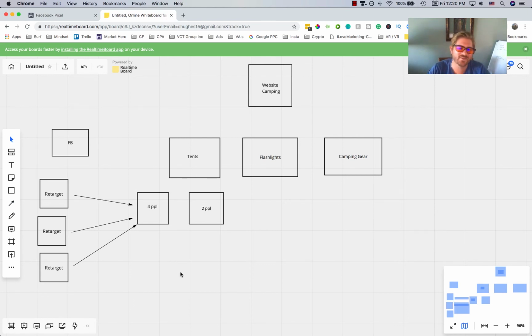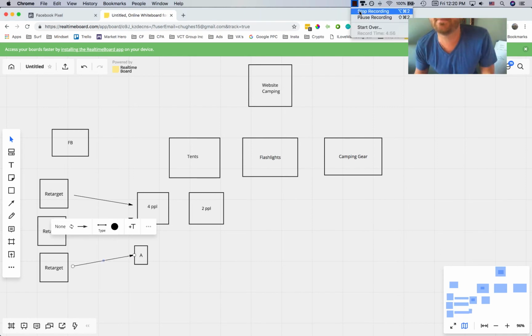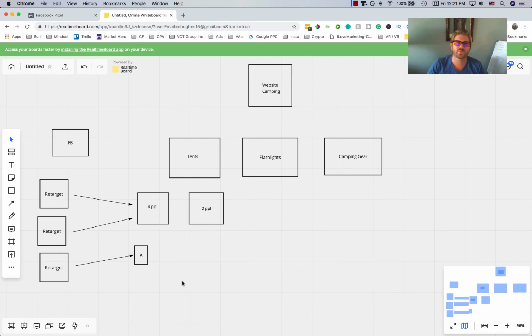It's not necessarily that you're going to send them to the whole overall page with all of the tents that are for 4 people. They might have actually been looking at a specific tent, like tent A. Someone is looking at a specific type of tent, and in this example, I just labeled it A. This can be any product on your site, but if you know what they're looking at, you can leverage these retargeting ads to drive traffic back to them.